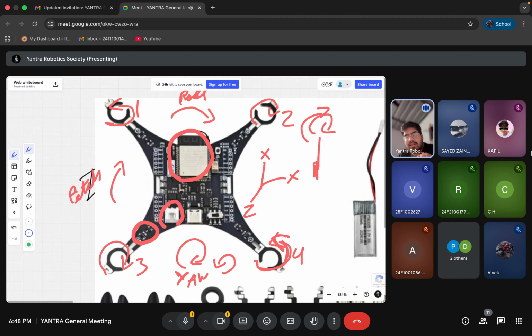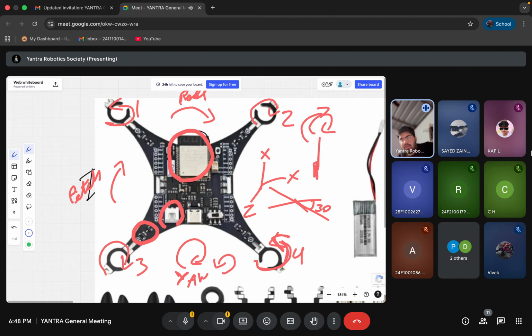Then pitch, for example. Mostly in drones, roll, pitch, yaw, all these things are in degrees per second, how much there is. For example, this is the plane and the tilting drone, for example 30 degrees.